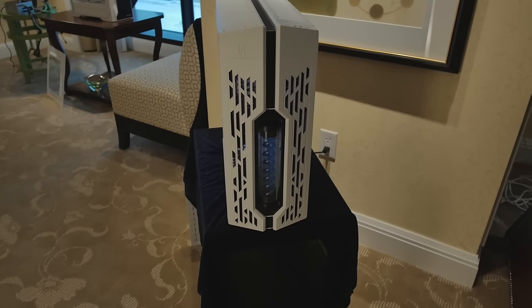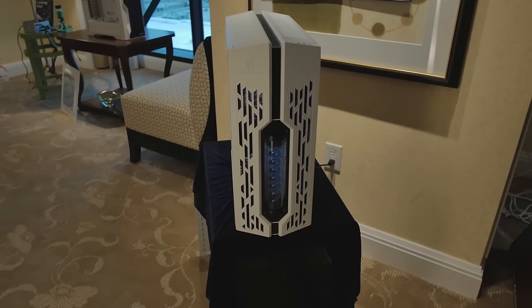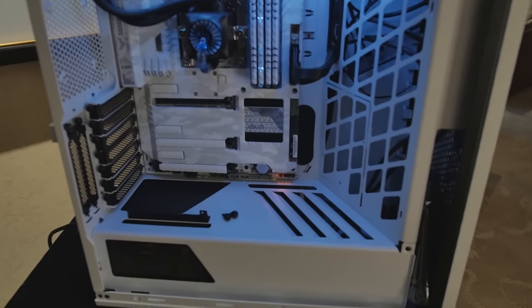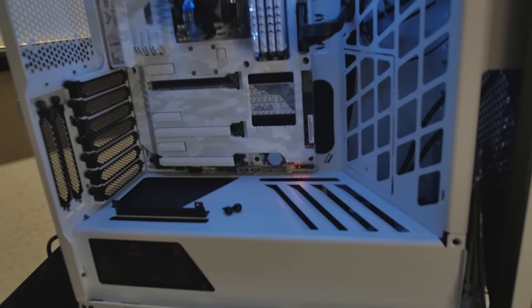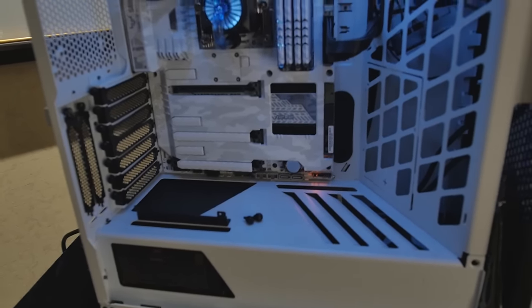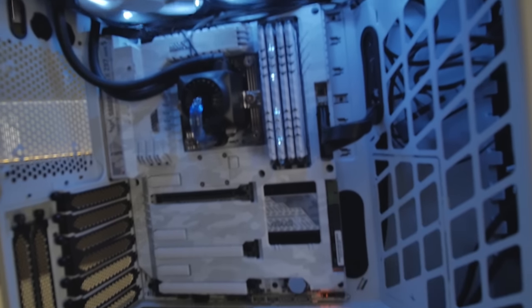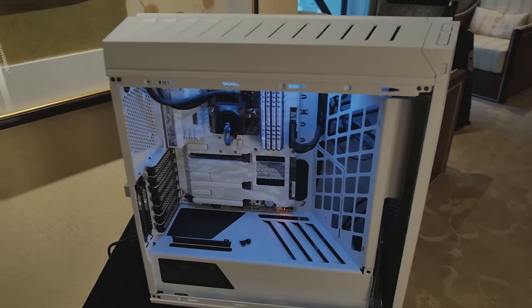Let's take a look at it in white. The black version looked aggressive and gamer-ish, but the white and blue, in my opinion, have a completely different aesthetic altogether even though it has the same external features. They've got an Asus Sabertooth Z97 motherboard inside — that's the one with the armor all over the entire thing, unlike the newer one. Looks pretty nice with the blue, and we've got the three fans on top. Let me know in the comments which color you prefer.